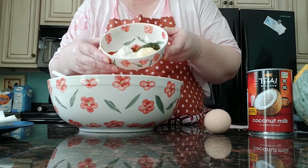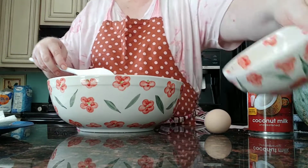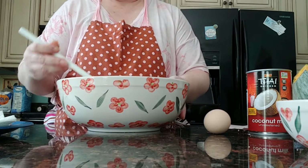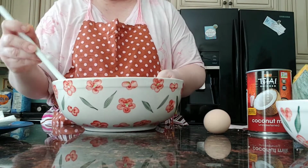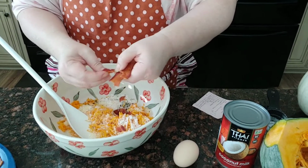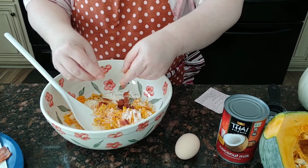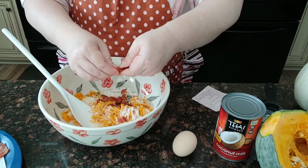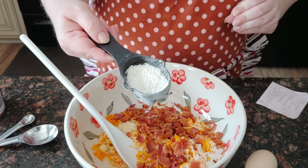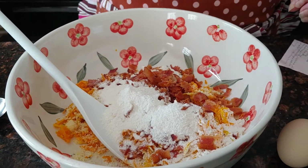Alrighty. There are our ingredients that we just measured out, right on top of there. Alyssa, can you pick that up and show everybody what I've got going in the bowl? Now I'm just taking this bacon. It's still warm. I'm just tearing it into little pieces and putting it right in there. Okay. I made a call on my own recipe. I am going to add 2 tablespoons of cornmeal. That was about 1/8 cup.